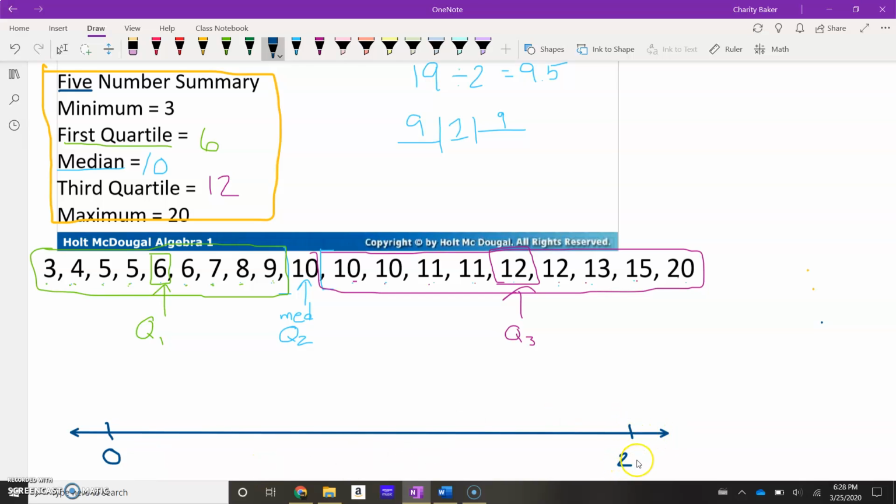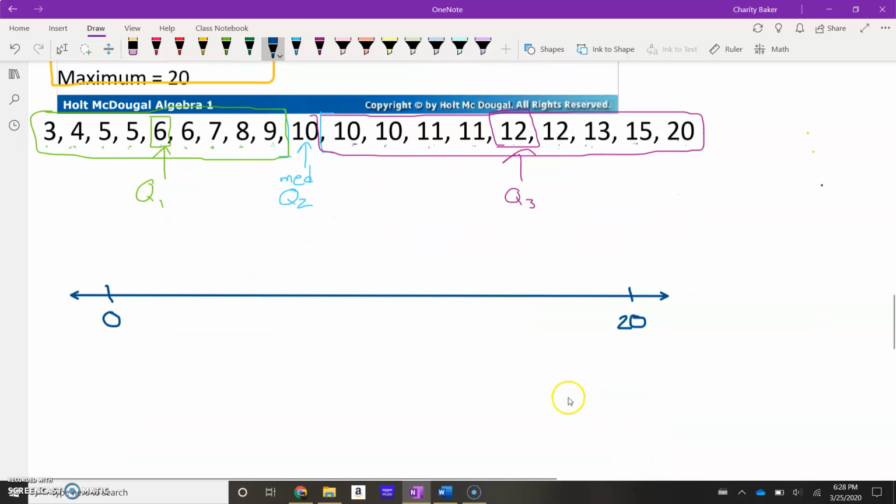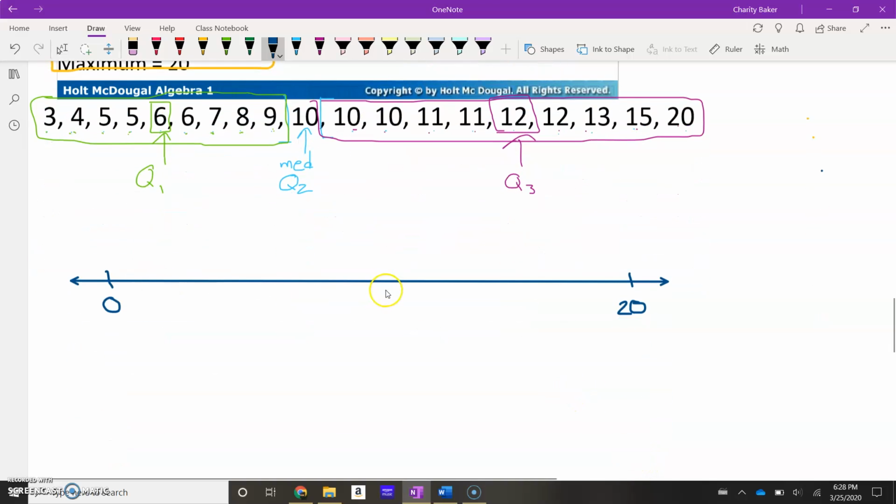That's no big deal. Now between 0 and 20, we need to divide it up evenly. So halfway between 0 and 20 is 10. So we want to make that about halfway. Halfway between 0 and 10 is 5. Halfway between 10 and 20 is 15. And then we can make the smaller marks as well. Now, if you use lined paper or grid paper, this will probably be a little bit easier.